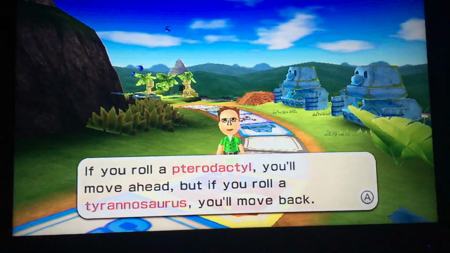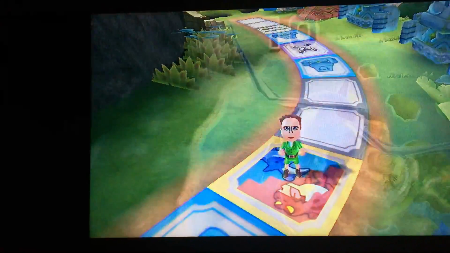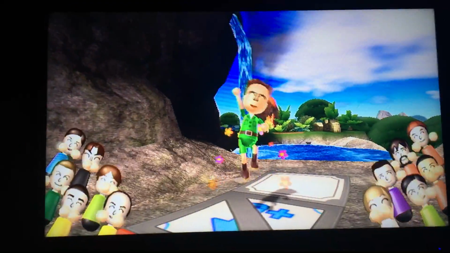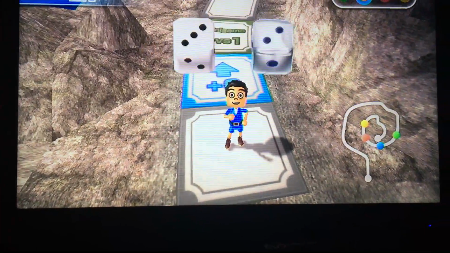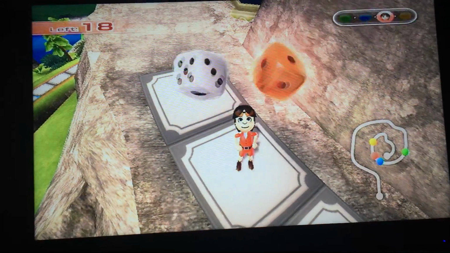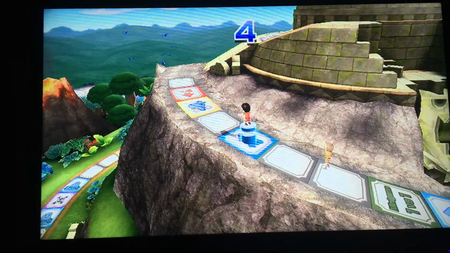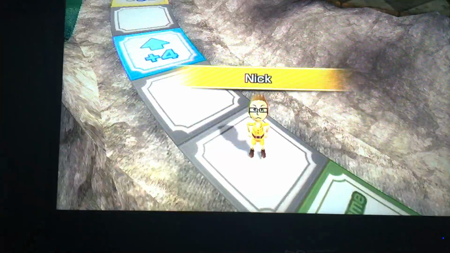If you roll a pterodactyl, you'll move ahead, but if you roll a tyrannosaurus, you'll move back. Oh, pterodactyl time. Yes! Woo! Manny, you're now up for the challenge, so what do you say, Rusty? Almost catching up behind him. Oh, Nick.